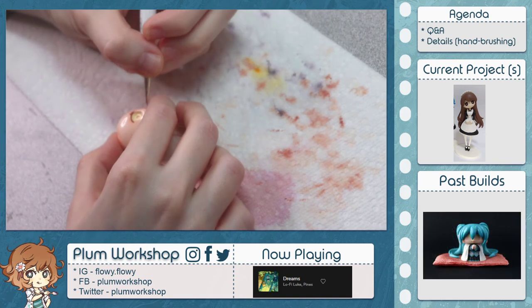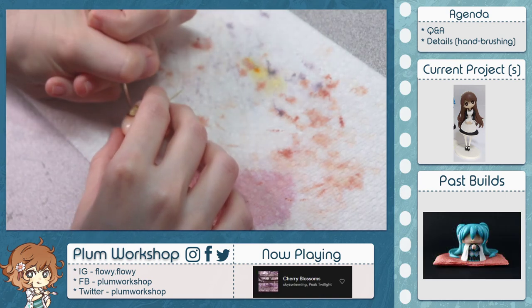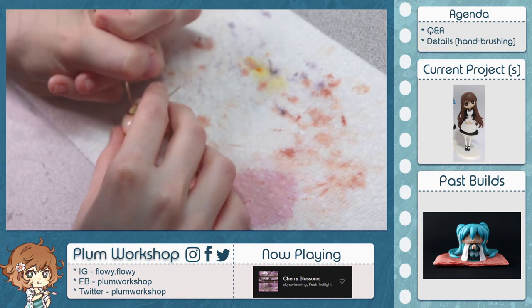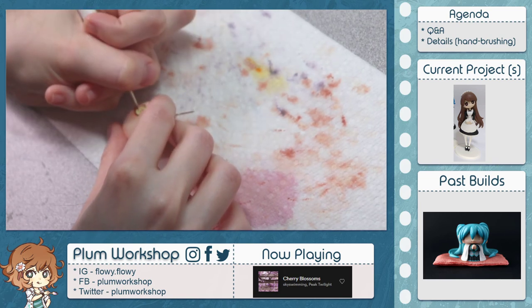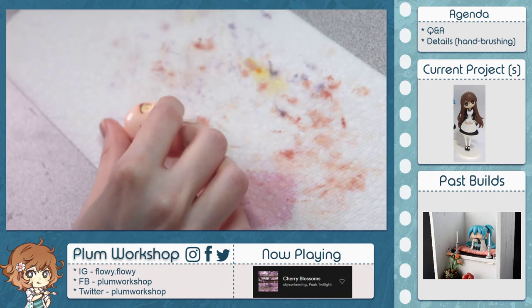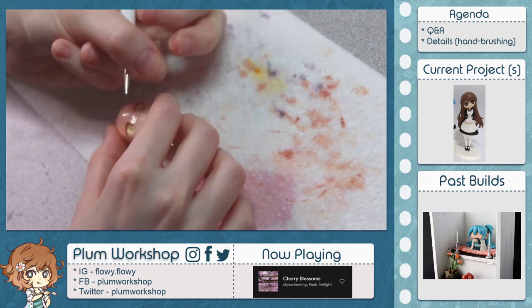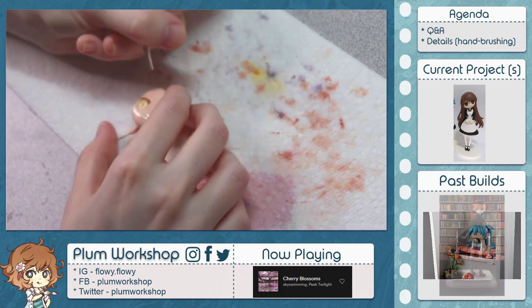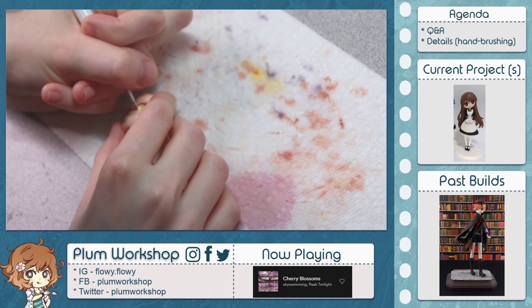Very small details that you guys probably won't be able to tell on camera until I put it up super close. So bear with me. We're about two-thirds through this tiny little oval, so making my way back to the inner corner of the eye. Get a little tricky with the eyelash there, so I'm gonna have to angle it smartly.